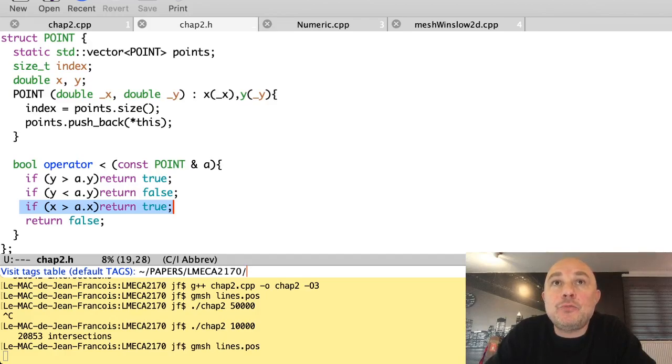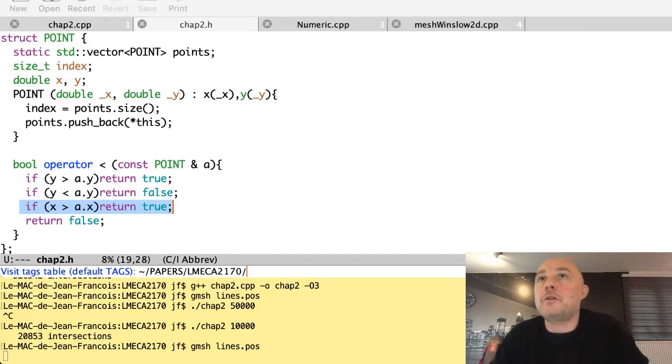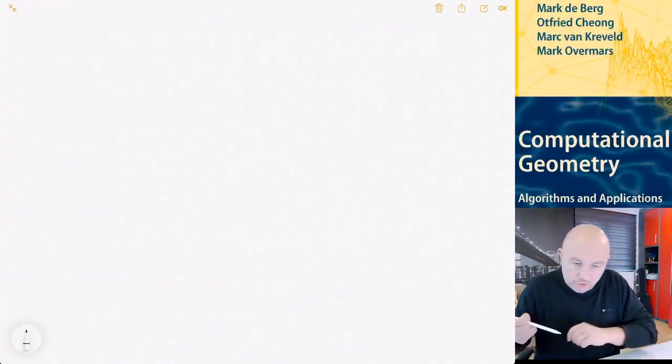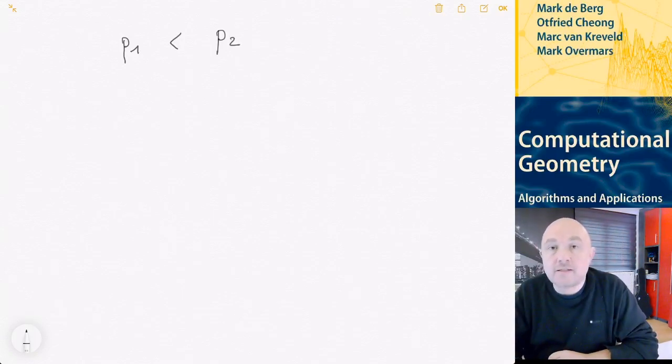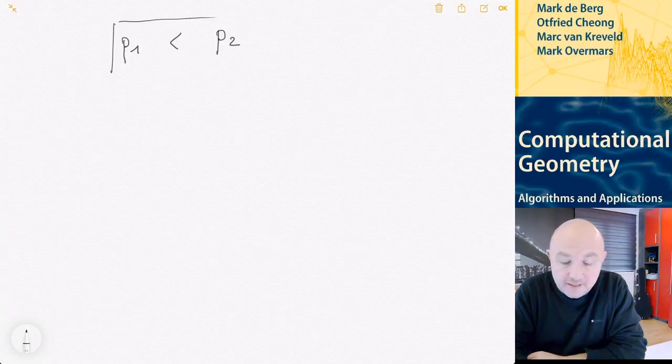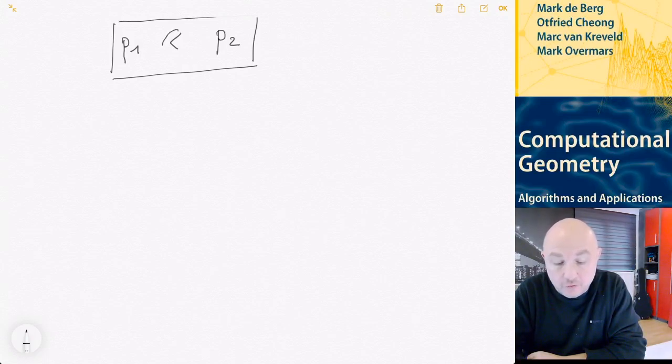For that, I'm going to move a little bit to the other scene, which is my rally camera. Okay, where am I? It's there. So when you have a point, P1, we can compare it with another point that I call P2. These two objects are said to be comparable. And so I've done it in the code. This operator has been overloaded. When it's the case, I can store points into data structures that are stored in memory. And those are called binary trees.